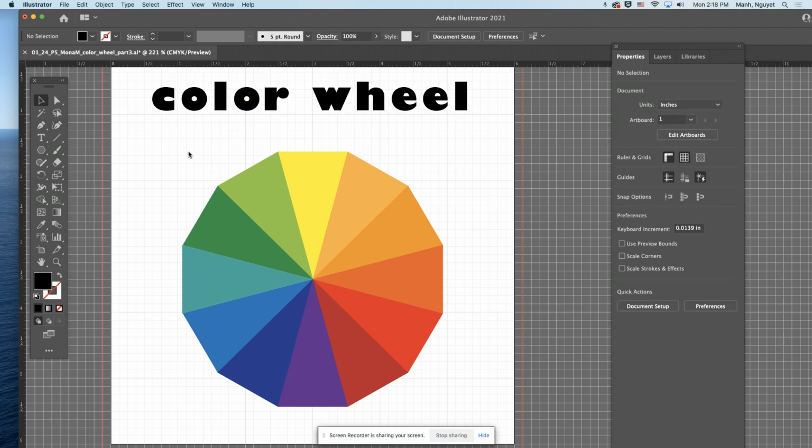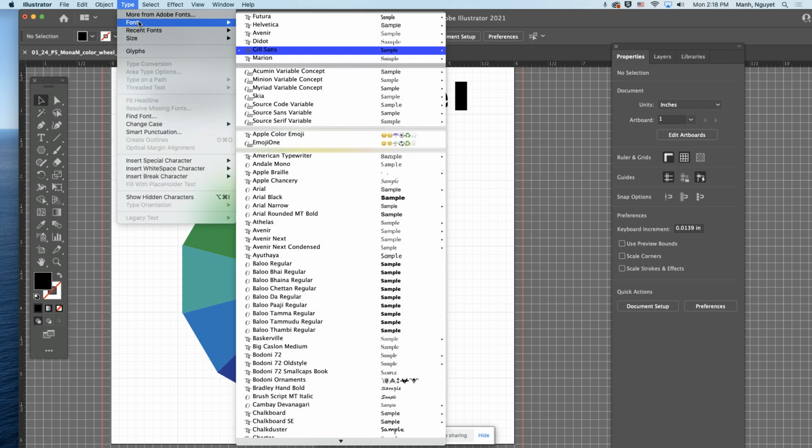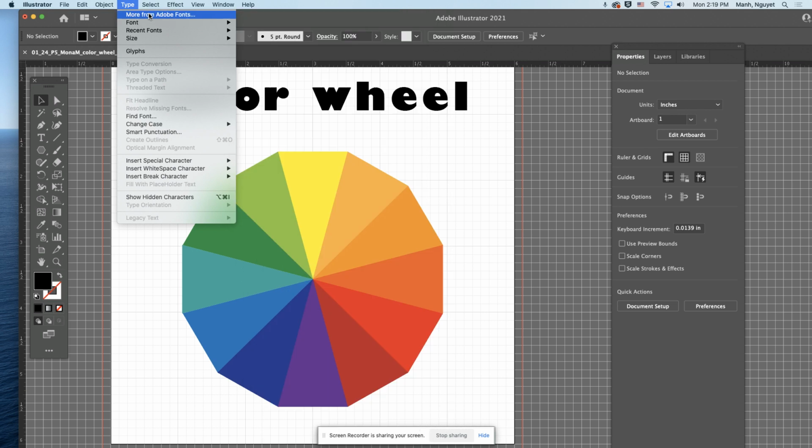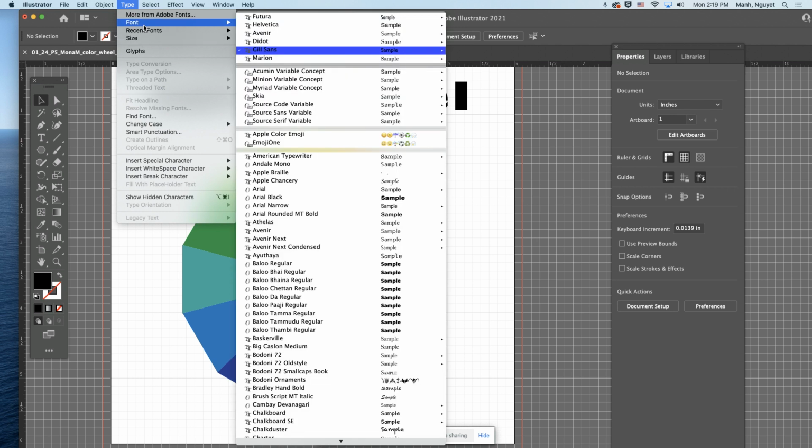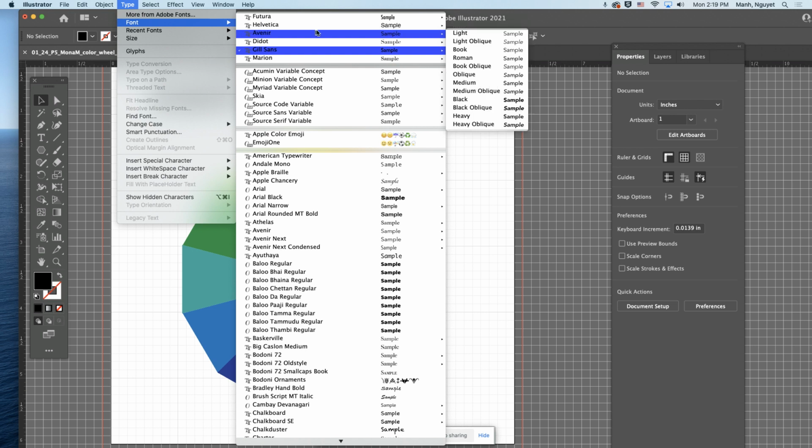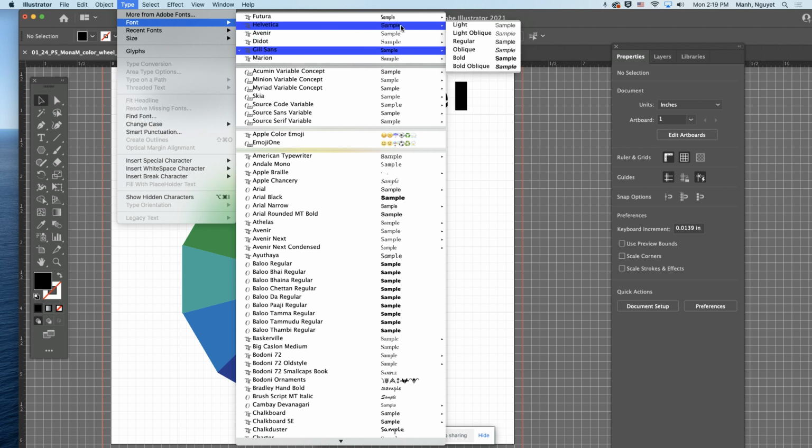Now I deselect, and then I will put my name. This time, I can use a different font. So I'm gonna go back to type and look for a font. Let's say we do Filtra or Helvetica. Oh, we got Helvetica. That's fancy because you don't get Helvetica too often. Helvetica is also another famous sans serif font.